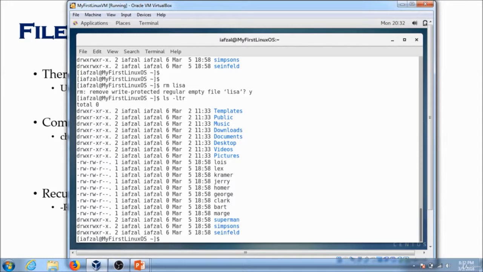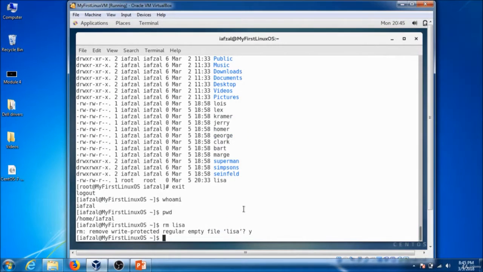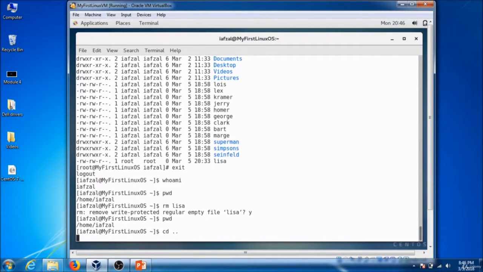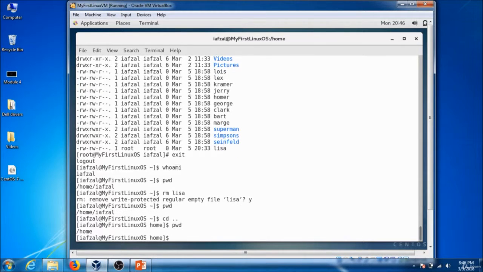The reason it is gone is because when you go one step back from your home directory, your home right now is /home/yourself, and when you go one step back, you are in just /home. Do ls -l.